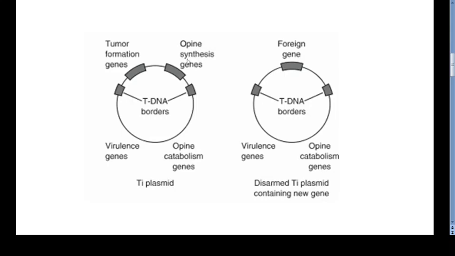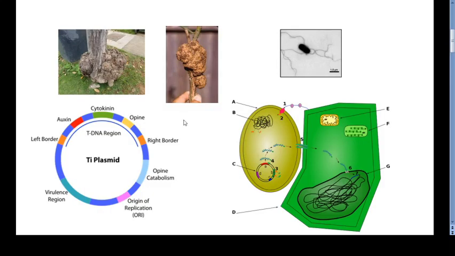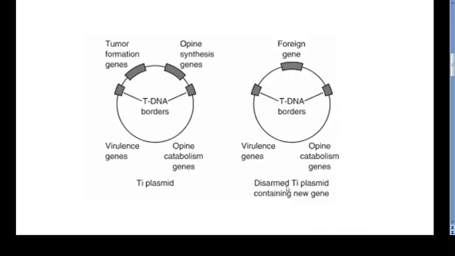This gene of interest is inserted particularly near the opine synthesis gene. The promoter of nopaline synthesis is located somewhere here, so if you incorporate your gene just after that, downstream of the promoter of the nopaline synthesis gene, then that gene will get expressed in the host plant also. The opine catabolism genes are located outside this T-DNA element. This is how opine catabolism genes can utilize those opines for the growth of the bacterium. You can introduce your gene of interest just after the promoter element of nopaline synthase or octopine synthase, whatever the case may be. So this is your recombinant DNA.